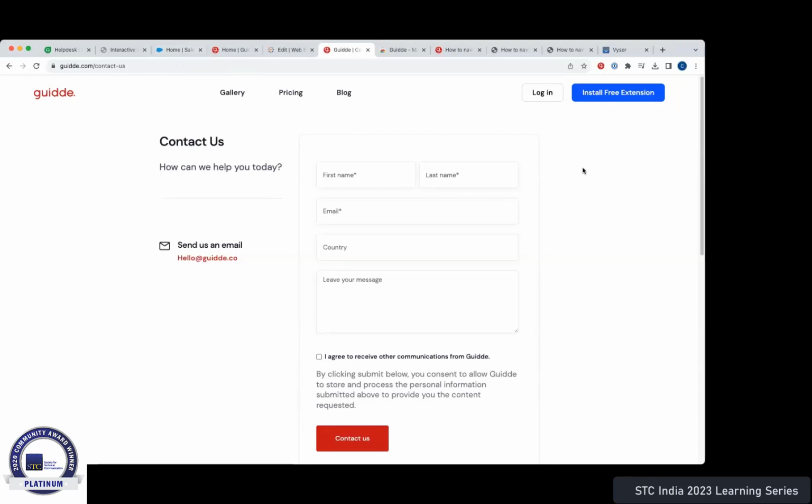I and a couple of my colleagues were trying out Guide a while back, regarding video documentation, and we are trying to document an application interface. While we were trying to capture the application, there was an option where we needed to browse to our local repository and select a file.